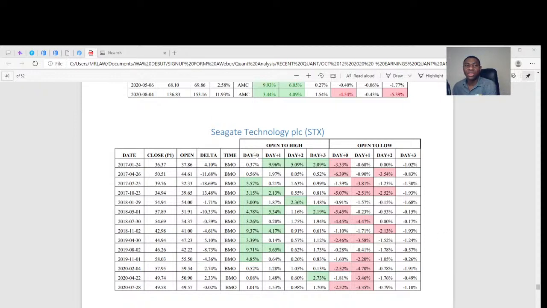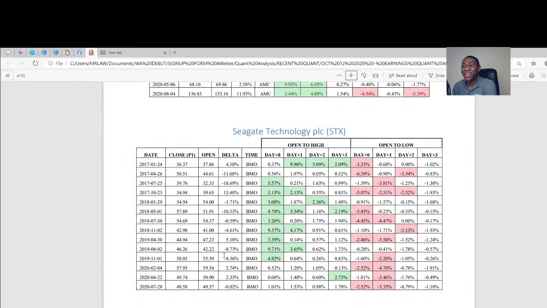Here, is it sharing? Yep, I hope so. Let me first make sure that there are no messages inside of here. Okay. We are not missing any recent communication that somebody posted. So quickly, here's Seagate, STX. I want to bring your attention to the fact that, not that it always does that, but this is one of the things that you can get out of this: an idea of by how much the move could be.